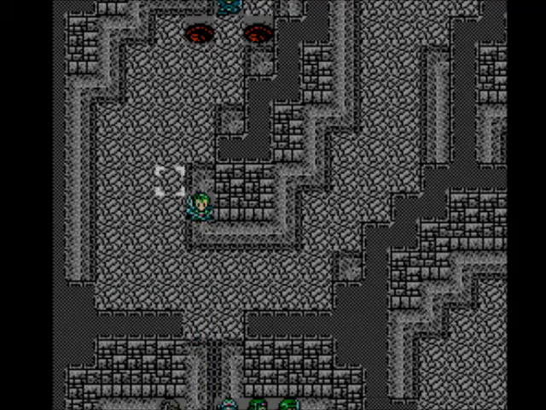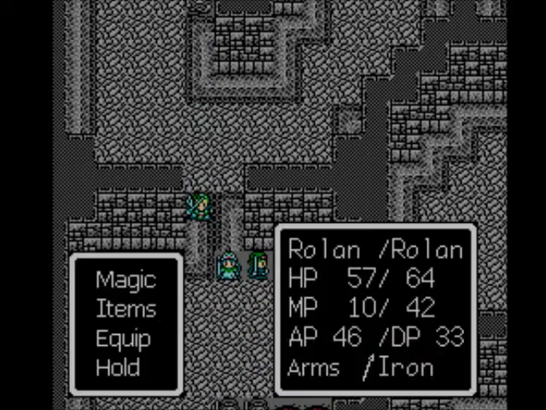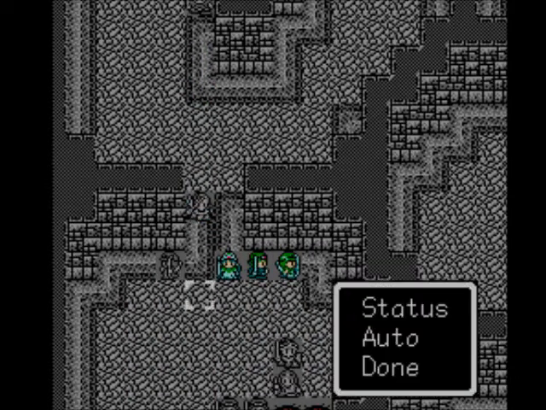I got as many people down through the gate as I can. Move the other fighter here. Let's see how far I can get him down. Alright, that's it. Alright, Roland, let's see how far I can get you down. And... just barely.